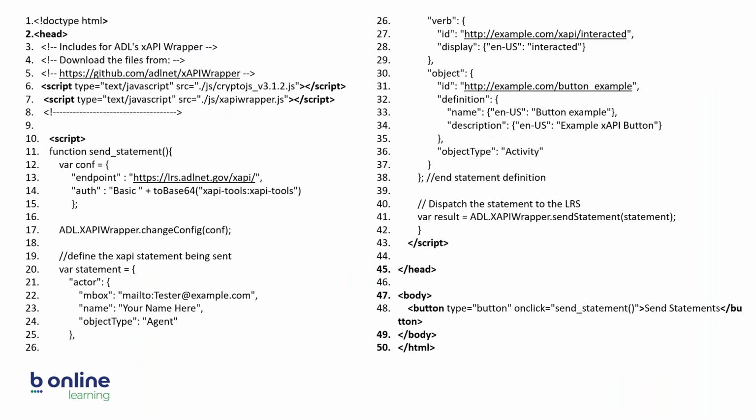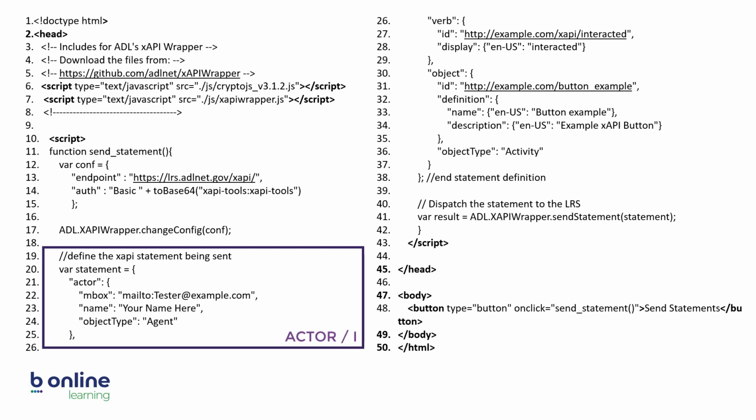Here's an example of an end-to-end xAPI statement, 50 lines of code. Now, what this statement does in actual fact is it records the fact that someone has clicked on a button in a web page or in an intranet site or something like that. Like I said, I'm not going to go in and debug this code and talk to you about how all the different parts work and what the code means in detail, but we can see within the code our three statements.